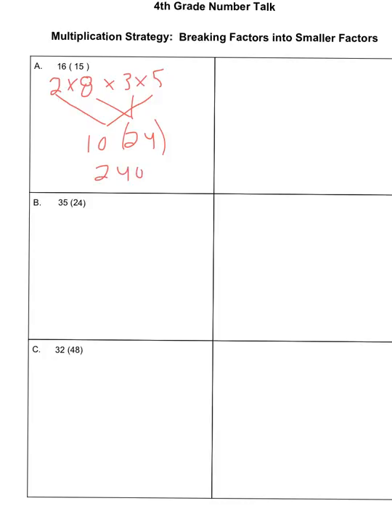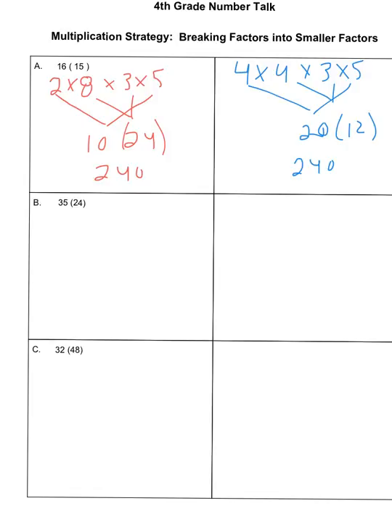Another way we could have broken that up is maybe we don't look at 2 times 8 is 16. Maybe we look at 4 times 4 is 16. So 4 times 4 times 3 times 5. In that situation, I could have said 5 times 4 was 20, and 4 times 3 is 12. So if I have 20 groups of 12, that's also 240. Because think about it, that 2 is telling me to double the 12, so that's 24, and then the 0, right? Because I don't just have the number 2, I have 2 tens. So 2 times 12 is 24, and then 24 tens is 240.